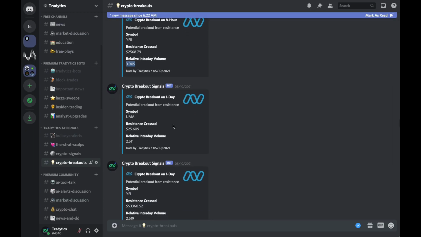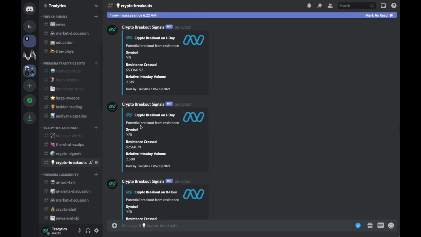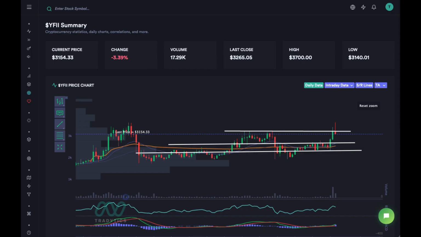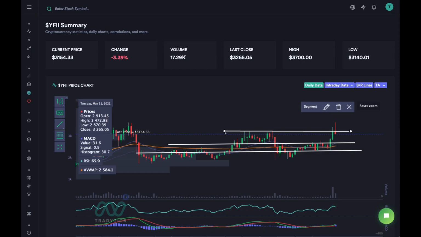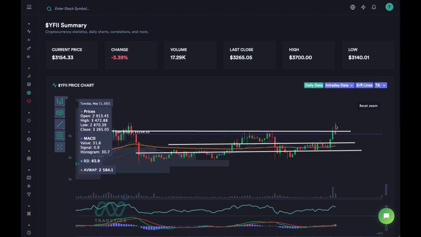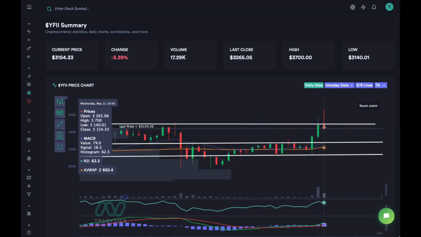Let's see if we can go through some other signal. I want to have some high relative volume, YFIII, so we kept posting it, and you can see that this was posted at about here, and you can see that we did cross this resistance level. But I was talking about always waiting for consolidation. You can see we didn't consolidate here, we just went above this resistance level, and this signal was posted, right? But there was no consolidation here, and what happened the very next day? We came back all the way down, and now when we went above it, this became a support level, but now it has become a resistance level again, because we are actually below it. So always remember that those consolidation periods are really important.